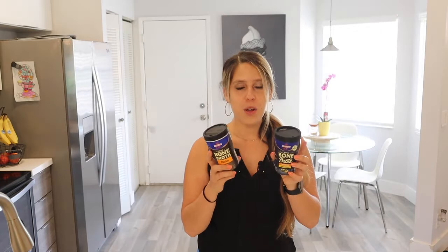I love these bone broths. During hurricane season, I love to have this on hand just in case the power goes out. I can grab this, drink it, and get 9 grams of protein. Check this out next time you go shopping. I picked this up at Target, but I know Walmart and Publix sell this as well.